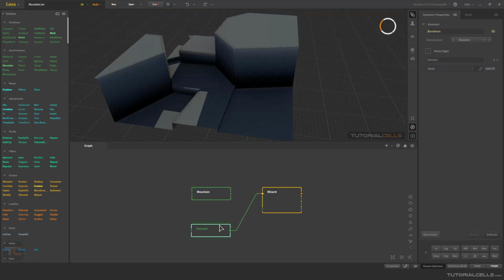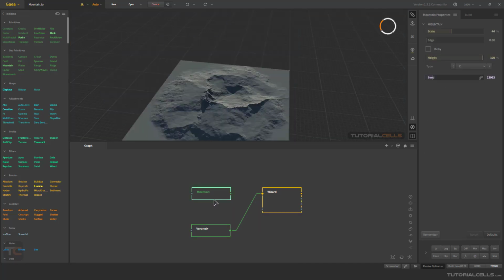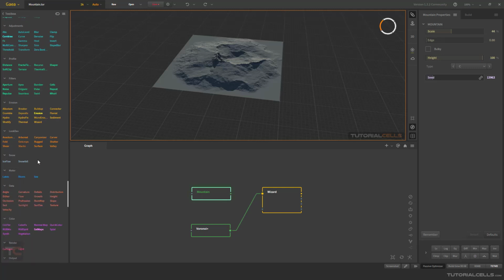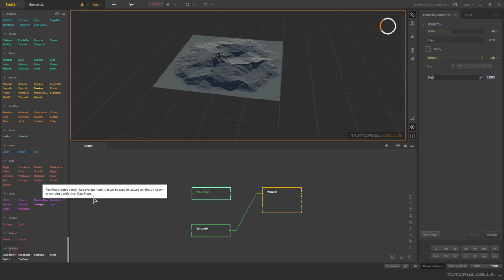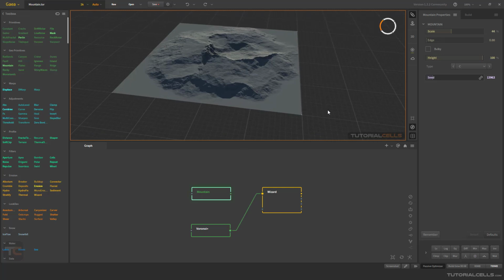If you select the Voronoi and then select this, it shows you what you click, and you can see everything in the graph. Simply you can click and drag from here, which I will explain. You can combine all of them, you can export any maps, height map, normal map from your terrain. And if you select the graph here, you can see its properties here, and we have a lot of properties here.